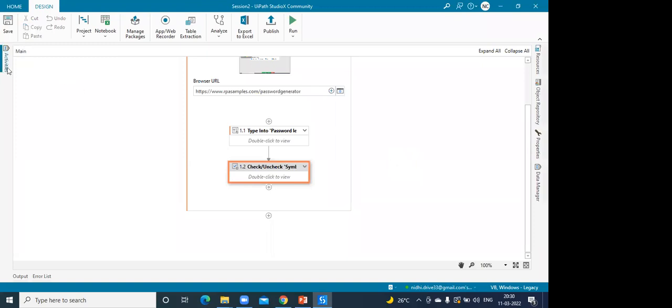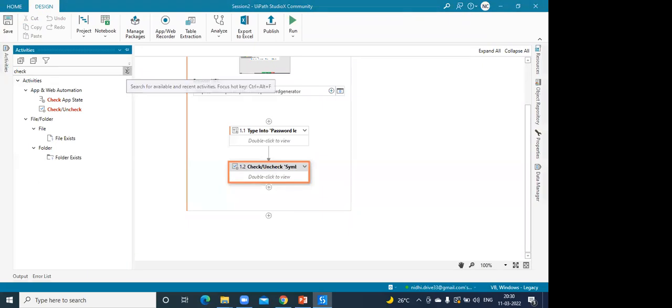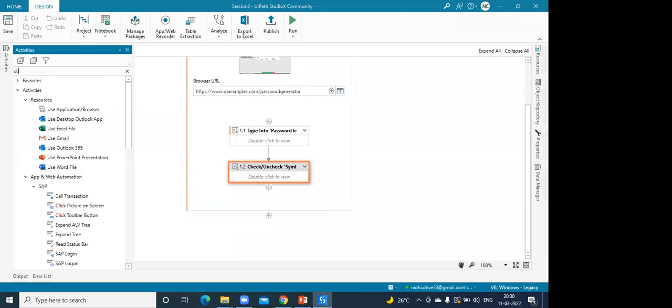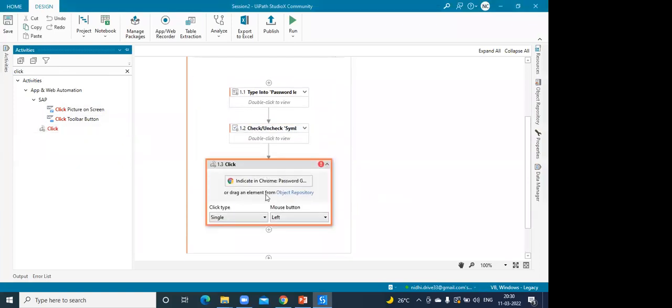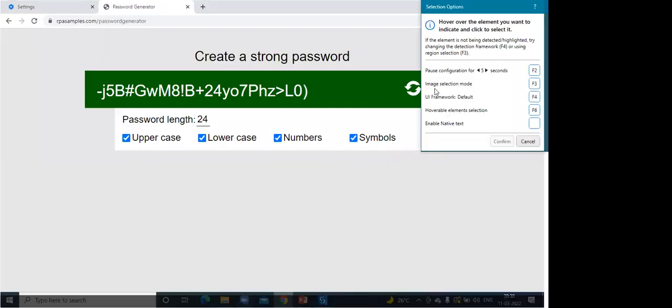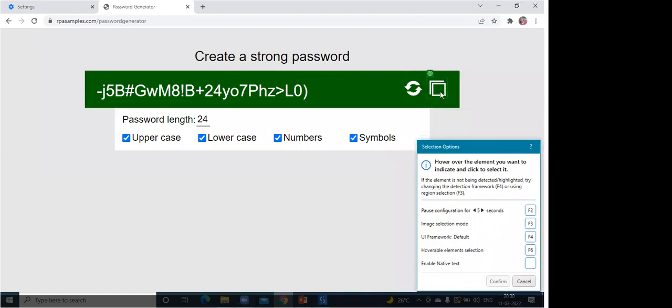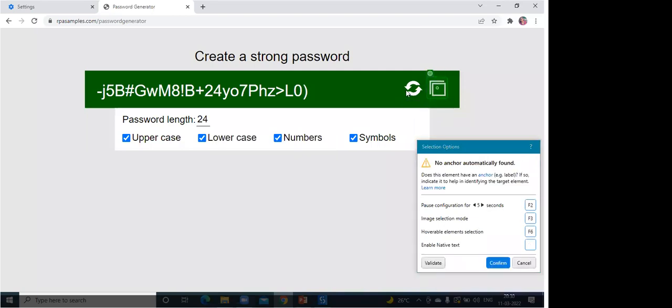right? And now the next thing that we would like to do is click, right? And sorry, this is where you want to click next to this value.